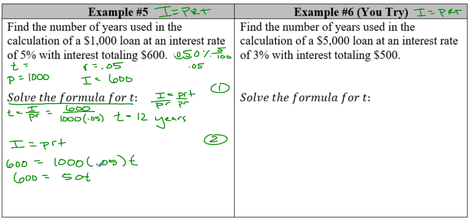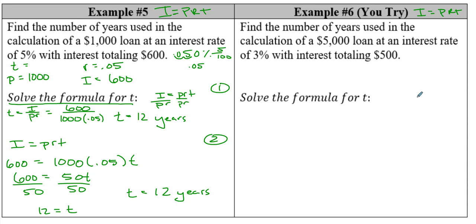Now what does this look like? This looks like an equation that we've solved before. We could divide both sides by 50. And we're going to get 12 is equal to t. So we get the same solution. We just went about solving it a different way. So this might take a little more work up front, just moving that formula around. And then you can also do this if you like, if you're good at that algebra piece.